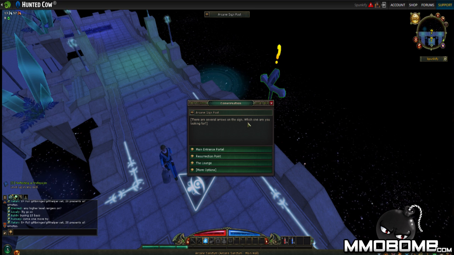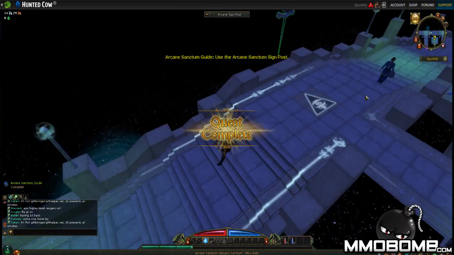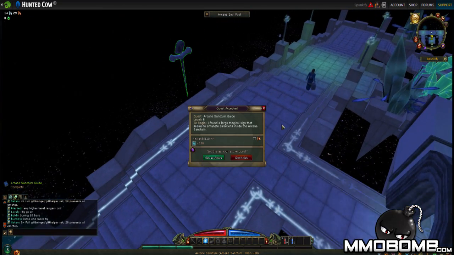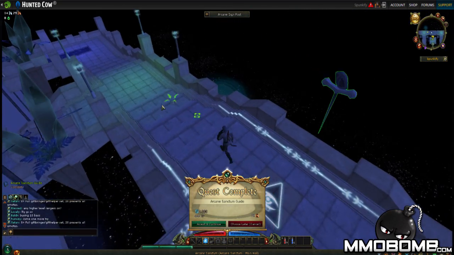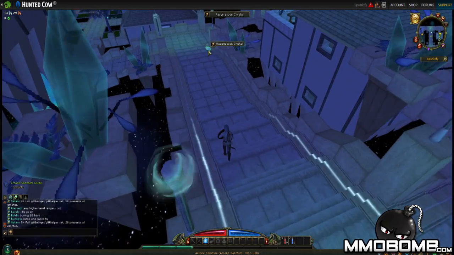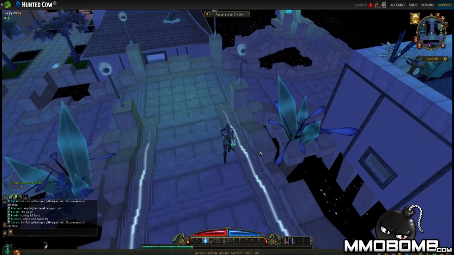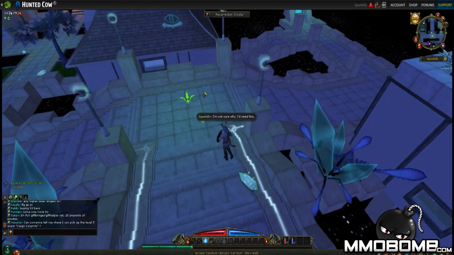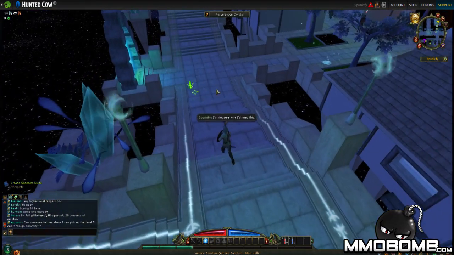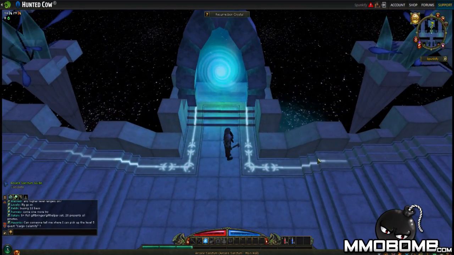There are several, and which one are you looking for? Cool. So I guess that will show you which direction you need to go if you need to find a particular area. When you ask guards, they just tell you to bug off, which is kind of funny. Alright, so let's go ahead and pick up this resurrection crystal here. I'm not sure why I need that. You just want it. Just know that you feel compelled to have it.